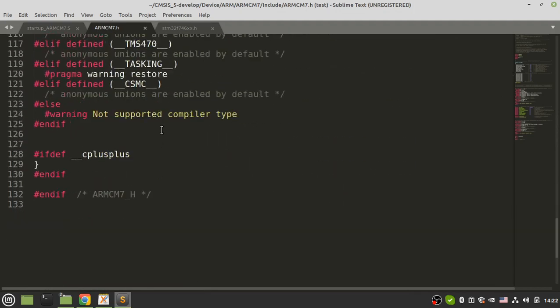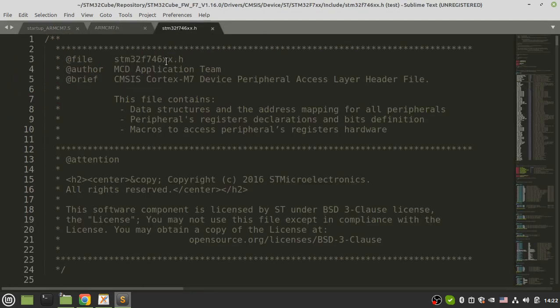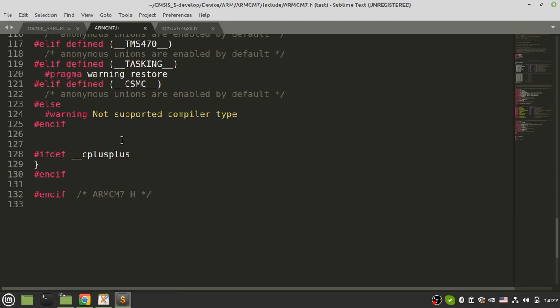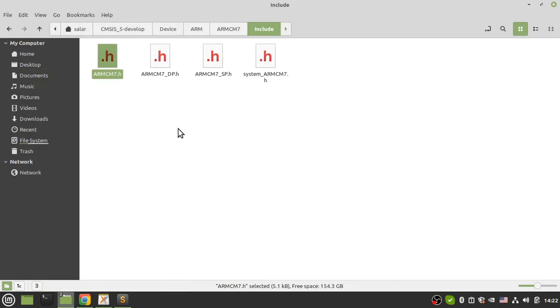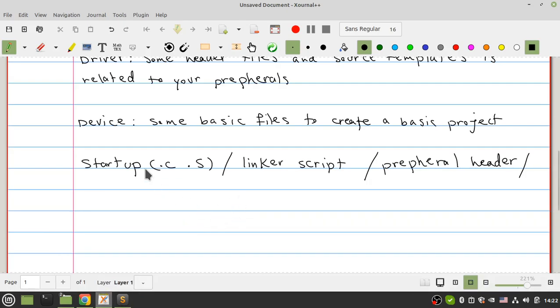But with this file you can have a more portable project for all Cortex M microcontrollers, not just dedicated to one chip, for example, from ST Microelectronics. So I will use this file from CMSIS, not from STM Cube or MCUXpresso or other chip manufacturer libraries. So you have some important parts: startup, linker script, peripheral header, and system init.